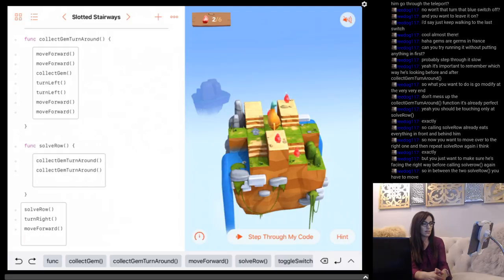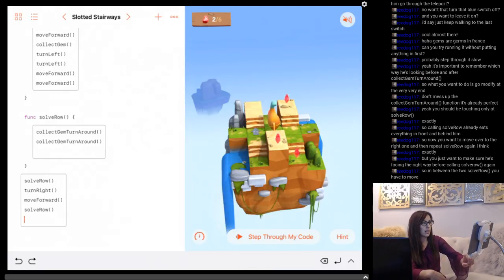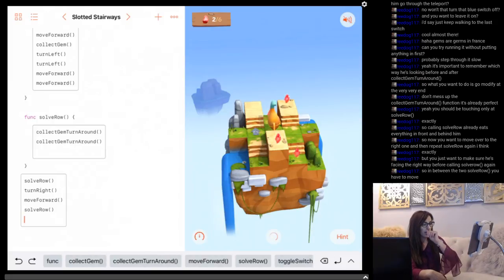All right. Now the only function that I'm gonna add here is gonna be solve row, because he's gonna be doing the same thing over again here.